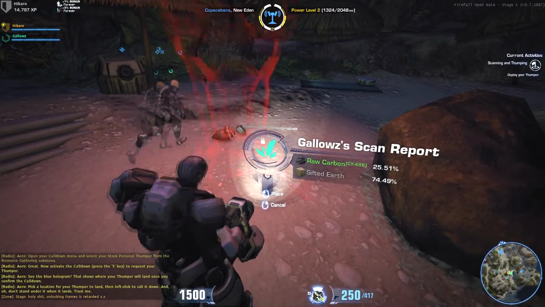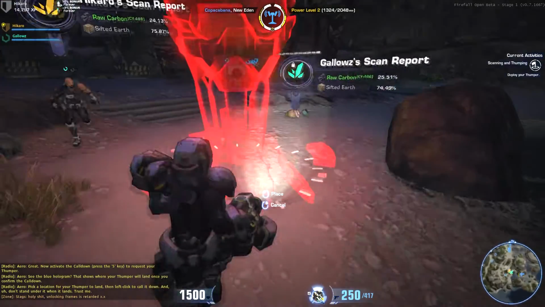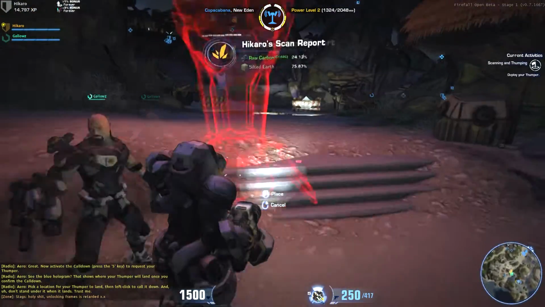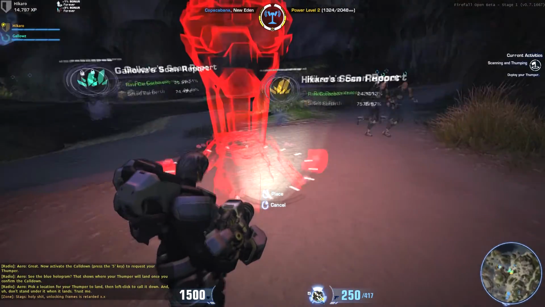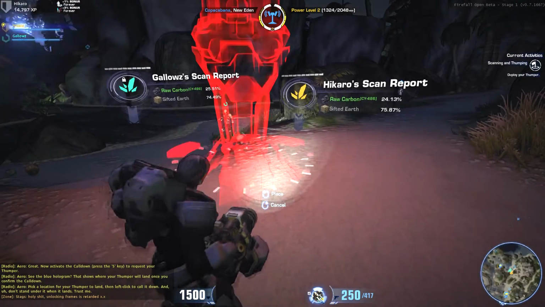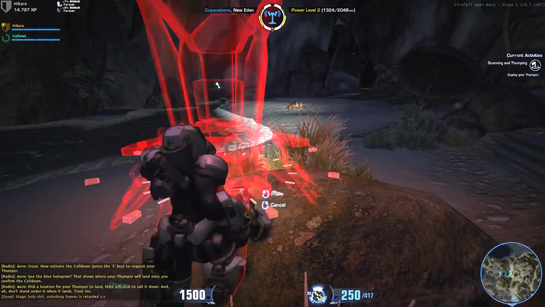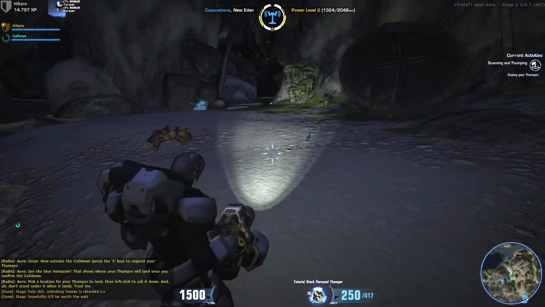Okay, so if I hit 5 here, I'm going to place it. If it's red, I can't, right? Okay, I got to place it on my scan. Is that right? Nope, why can't I place the thumper? Too close to another thumper. Did somebody else drop a thumper out here? Have you over here? I can hear one in the distance.